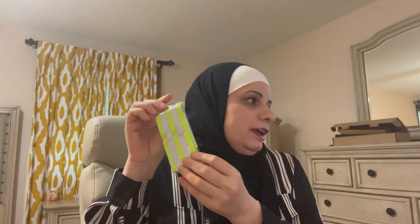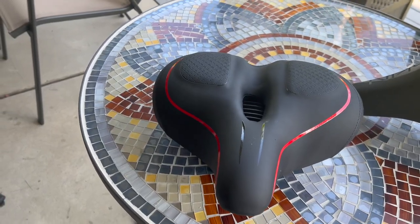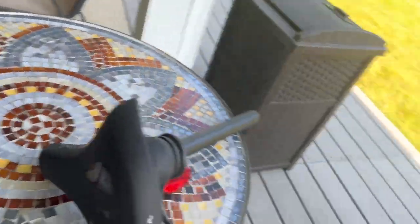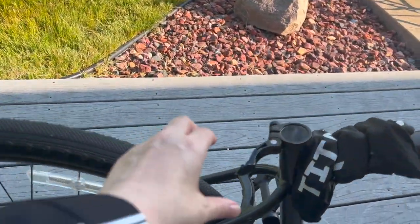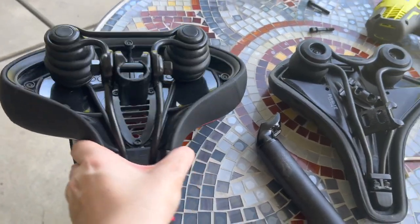It comes with a bike seat here, very easy to install along with everything you need in this package right here. This is an oversized ton box seat. It's very simple to install. We're just going to need to remove this pipe from here and add it onto here, and then you're just going to put it in here and snap it in. Very simple. And this is a great seat over here.